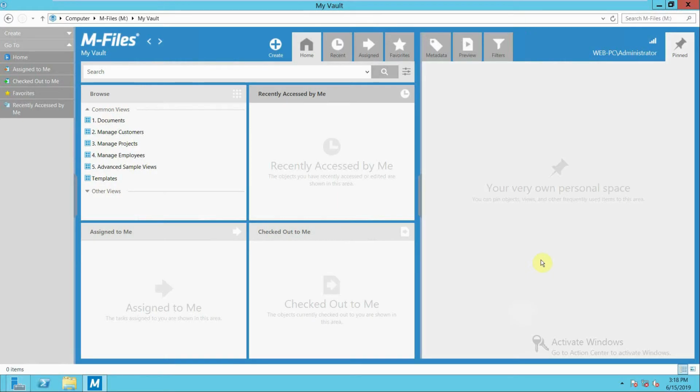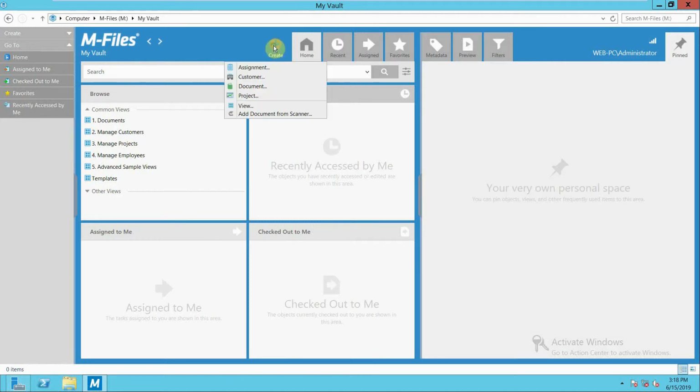So this is the mFile desktop application, which is the client user interface to the system. mFiles stores all its data as objects, and there are many types of objects that can be created. mFile users primarily create document objects, which are essentially a file from the user that has metadata attached to it, such as a name, department, keyword, or any property you want to add. Other types of objects that can be created are customers, assignments, or workflows.